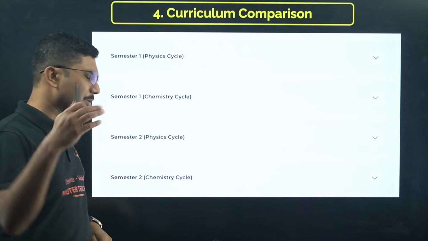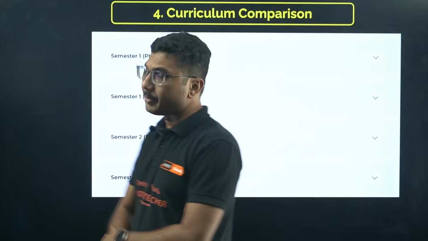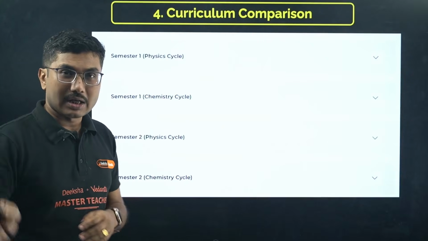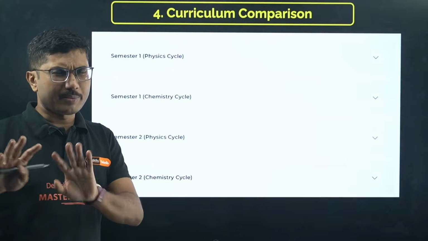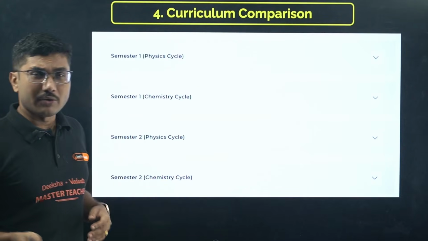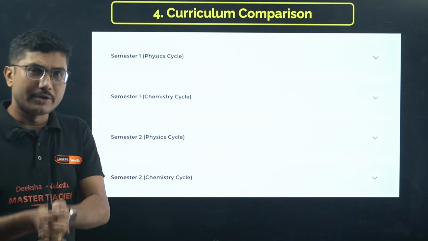Basically that depends on when you are starting your college. Some of the students will start at the beginning, some of the students will come after the last round, so they will join chemistry cycle. Based on the different colleges they attend, so that students don't miss out on learning from the beginning, they generally have 2 cycles. So that is very good for all of you.